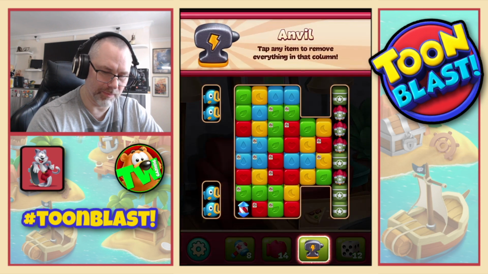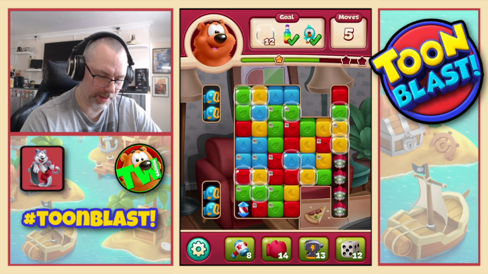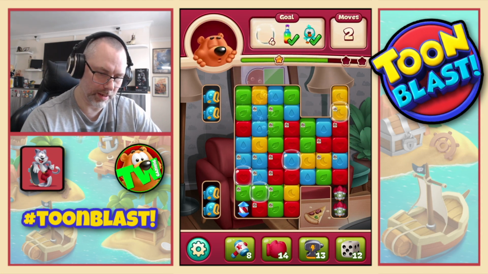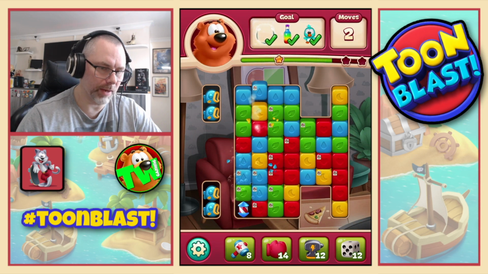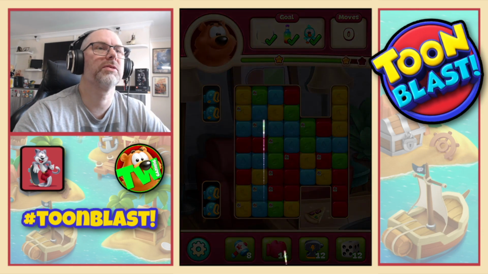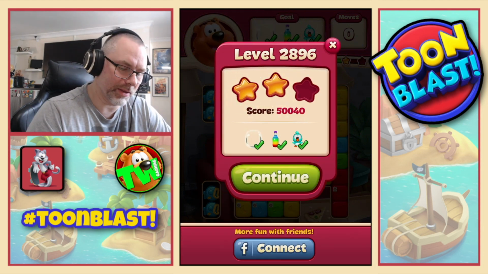Right, I'm going to do an anvil. Not that. Right, let's see what happens here. Right, okay. So let's do that. And that. Two moves left. Let's do another anvil. There we go. It's only going to get us 2 stars. Nice. I thought for 1 second there I was only going to get 1 star again.